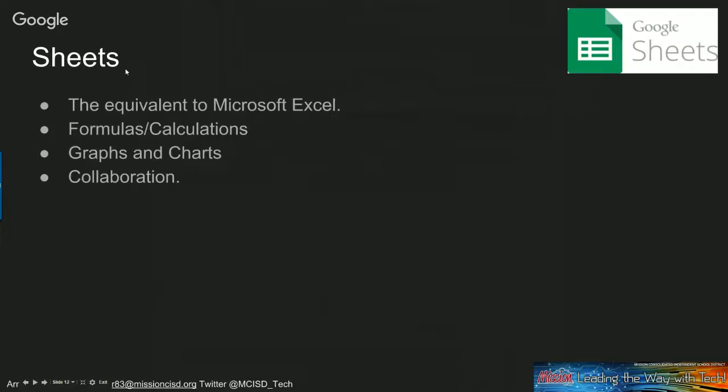There's also Sheets in Google, and it's the equivalent to Microsoft Excel. You can add formulas and perform calculations. You can graph some of the data that you have in a sheet, and you can also create charts as well. And it's great for collaboration as well. Think about using it for your students when they're in their science class and they have to chart or graph certain changes in an experiment that they actually conducted. So it's a very useful feature as well, Google Sheets. And again, it fosters collaboration.